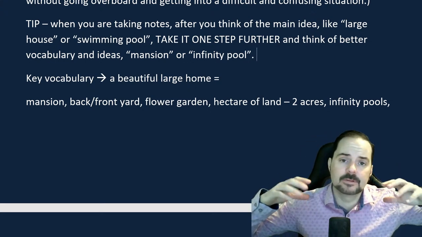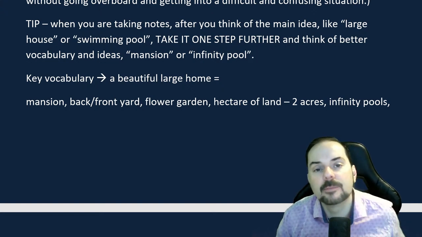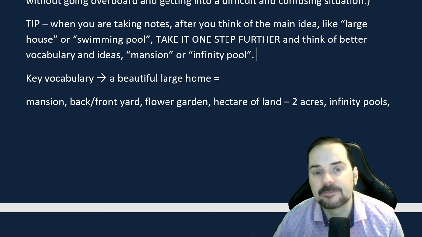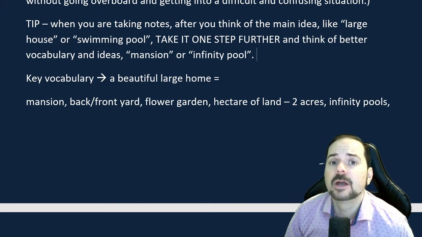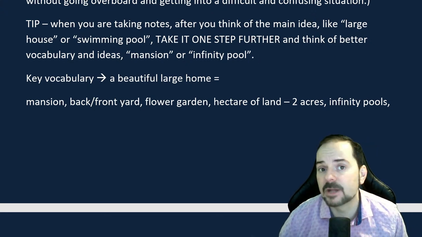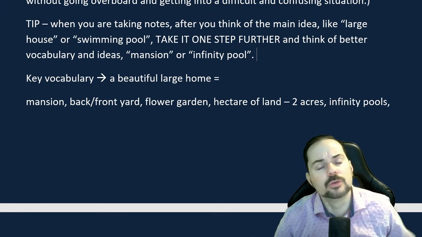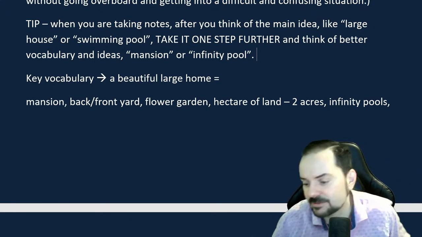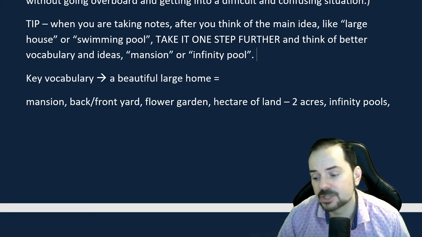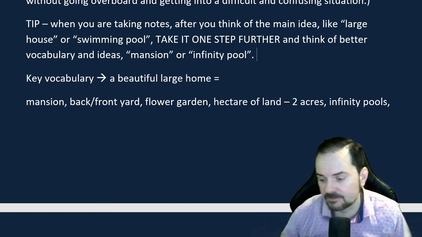So when you're thinking about that, a lot of times you're like, well, I don't have the vocabulary. Okay, well, if you don't know infinity pools, fine. But for example, when you're thinking about garden, think about Italian garden, rose garden, Japanese garden, flower garden, right? So take it one step further because that will generate some ideas. Like when I want to do a bit of meditation and have some time for myself, I can take a stroll in my flower garden, smell the beautiful roses, and maybe do a bit of gardening, right? Which is one of my hobbies. So you can use that information to give more details and more specific language, okay? Rakwea, if you say farmhouse, that's going to be different than a mansion on an acre, okay? A farmhouse is a house that's used for farming. That gives a little bit of a different visual. Okay.